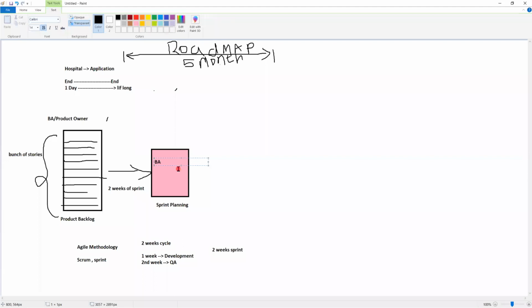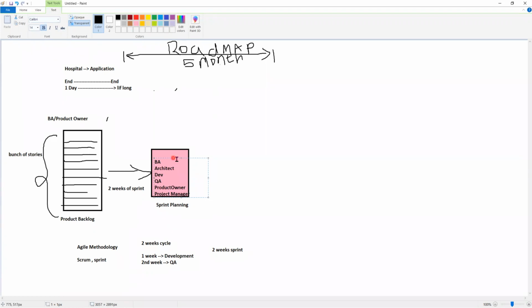In that, all the BAs will be there, the architect, developers, QA, the product owner if there is one, and the project manager in case there is one. So everybody is involved in this sprint planning.